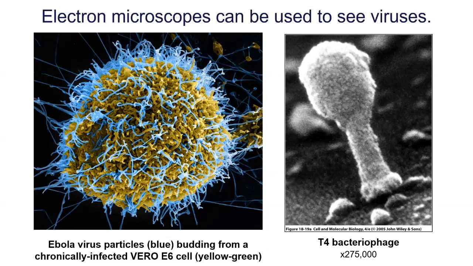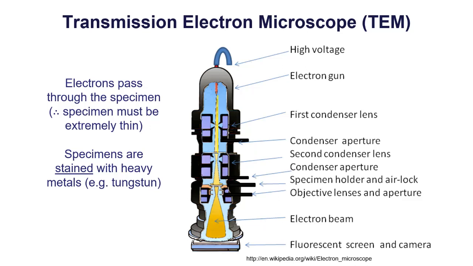I want to talk about one other type of electron microscopy, and then I'll go back and we'll take some notes in that table I was making. So the second type of electron microscopy I want to talk about is called transmission electron microscopy, or TEM. In this case, our specimens are still stained with some sort of heavy metal. The reason why we use heavy metals, by the way, is because heavy metals have a lot of electrons, so it helps us to see them a lot better. You don't have to, it's just much more difficult if you don't have a stained specimen, for the same reason that we stain a lot of things under microscopes: it helps us to see them better.